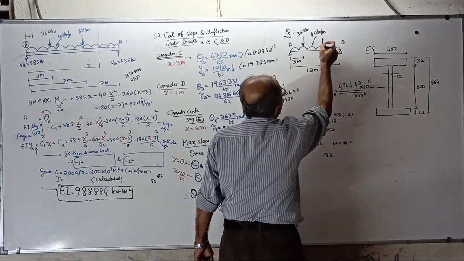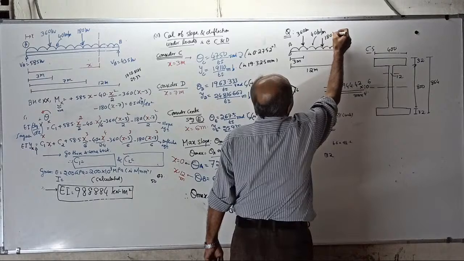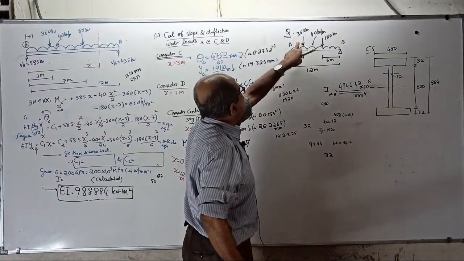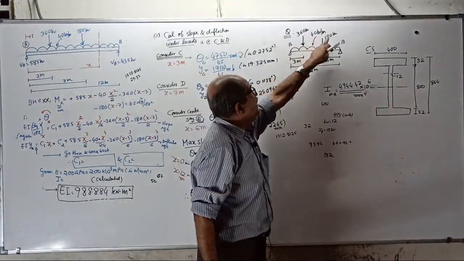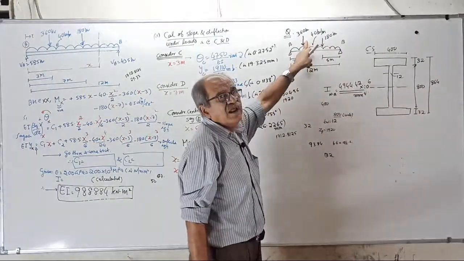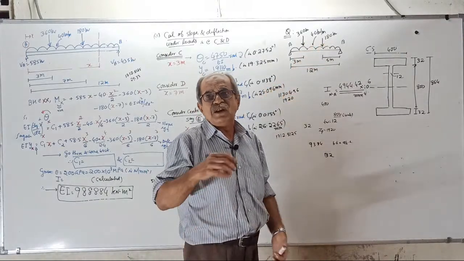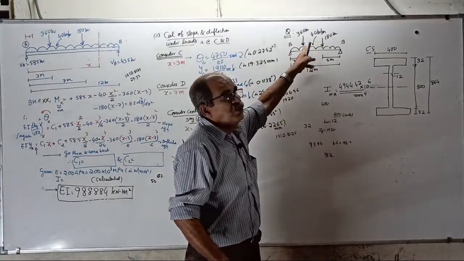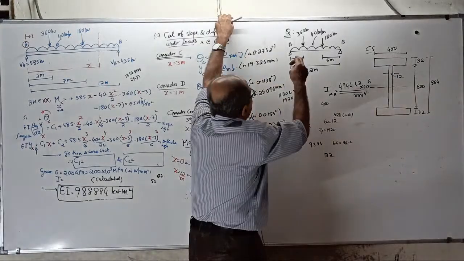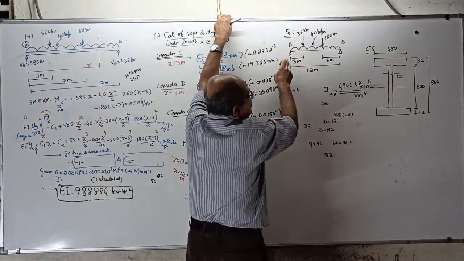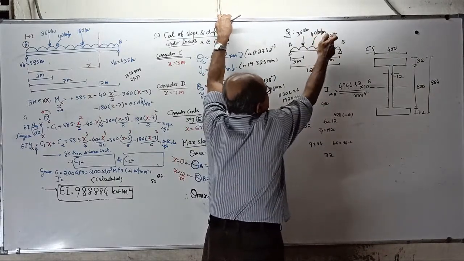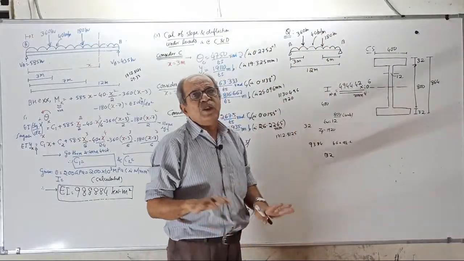The other load is somewhat near the center: 180 kilonewton at 5 meter from right end. See, this 360 is the heavier load, and this is the lighter load. But for bending and shear, this one is severe compared to that load by virtue of position. The UDL is the same. By magnitude this is more severe, but by position, this is near the support, so this effect will give more shear force, whereas this 180 is near the center. So by position, this is important. Combined, you cannot tell what will happen.